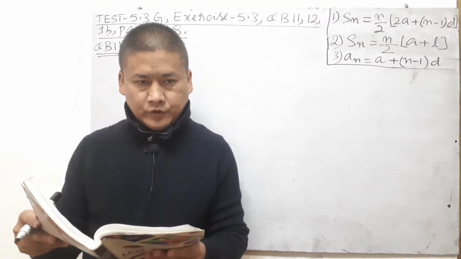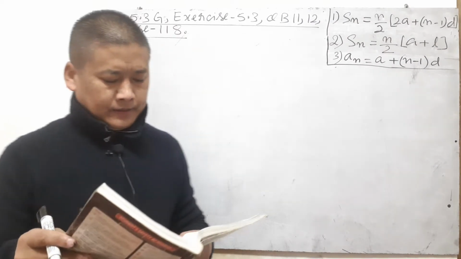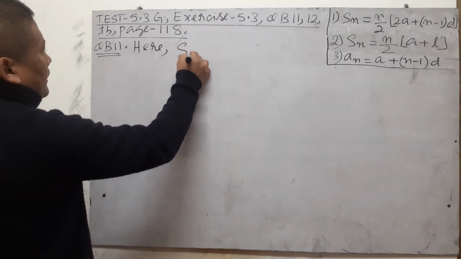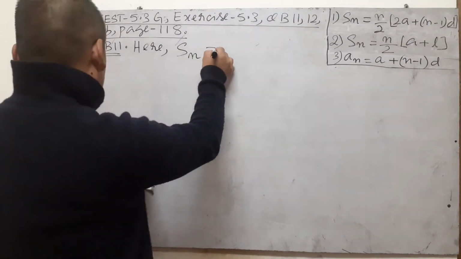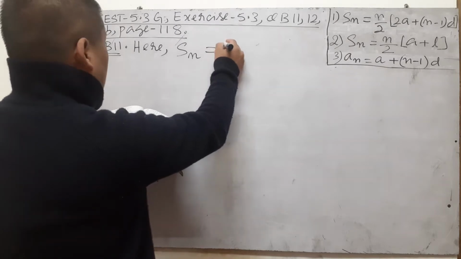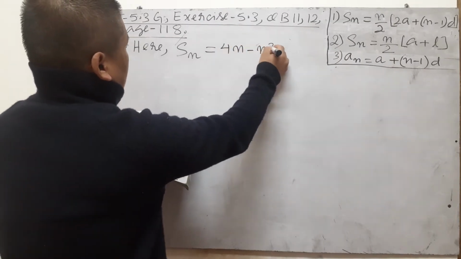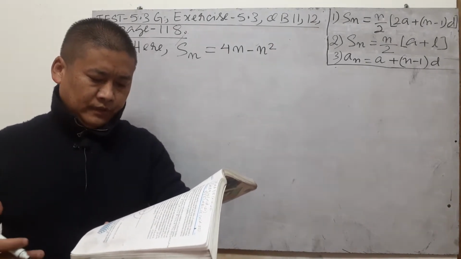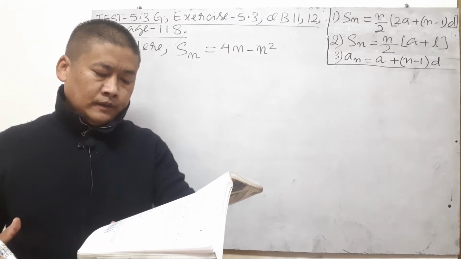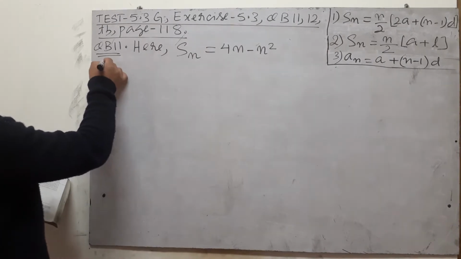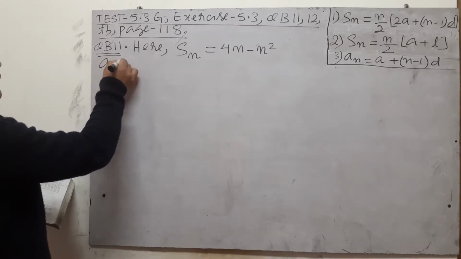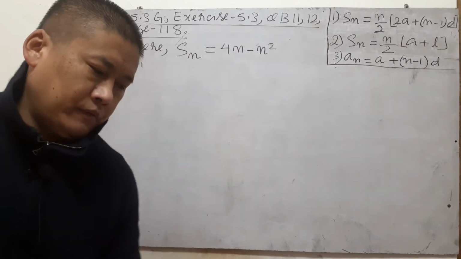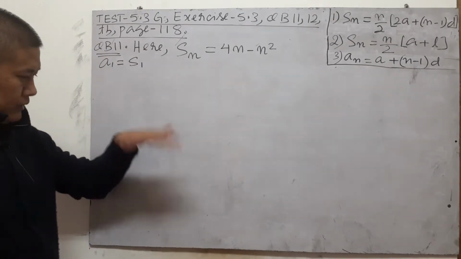If the sum of the first n terms of an AP is 4n minus n squared, so here just write what is given to us. Sum of n terms means Sn, right? Sn is 4n minus n squared. So this is given to us. Which is the first term? That means first term A1, that is S1, sum of one term, right? First term and sum of one term is the same, right? The first term is only one term, so sum of one term is the same as that.